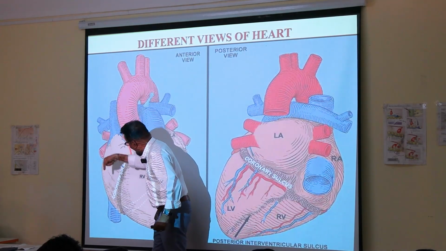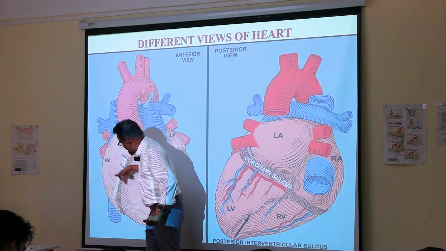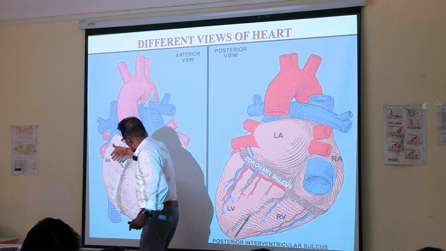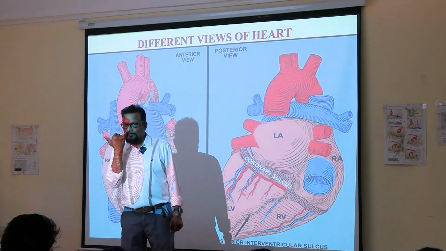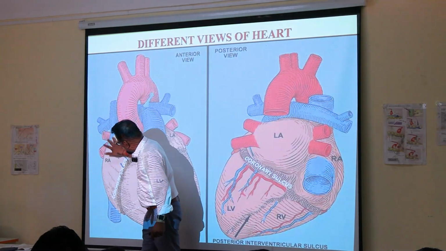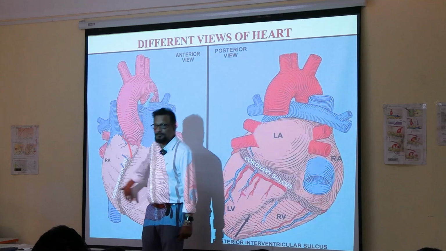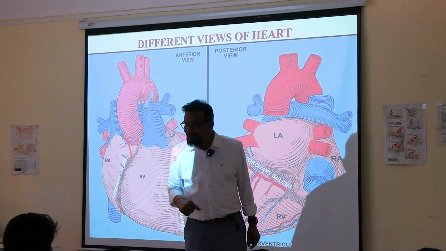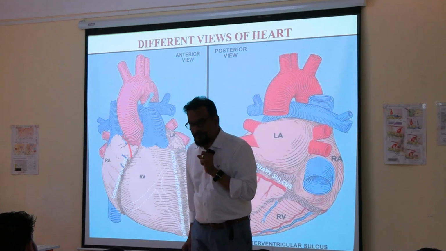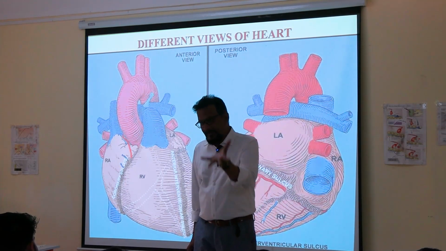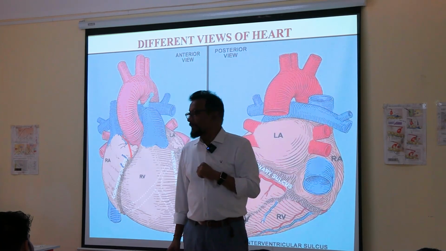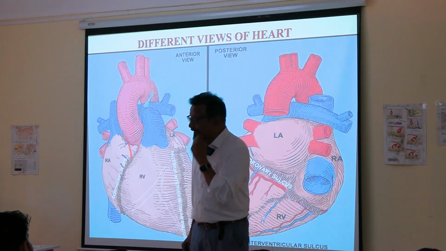So you will not find any functional connectivity between the two. Here, the cardiac muscles are not connected with these muscles. Whatever activity is there will be retained within this, and will not be transferred to this. Very important. Why? When the auricle is contracting, the ventricle will not be contracting. When the contraction of the auricle is finished, then only contraction of the ventricle will start.